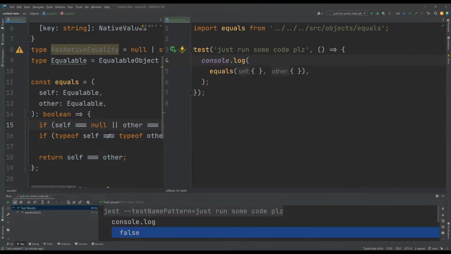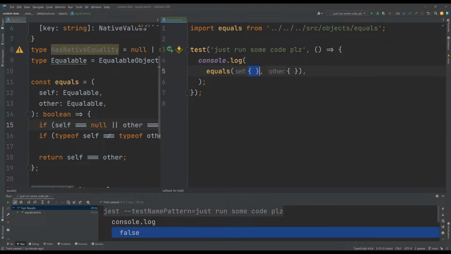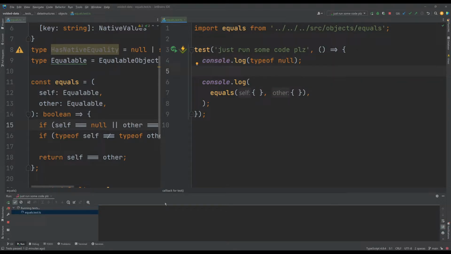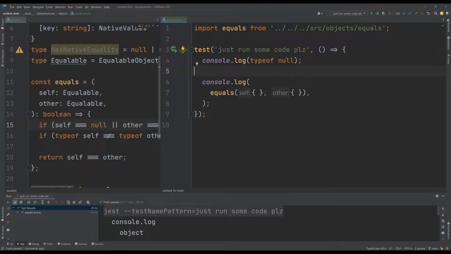Let's demonstrate why we need to do this. So if we do a type of null here and block that out, we'll see that the type of null is actually object.